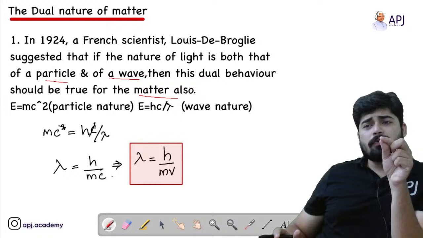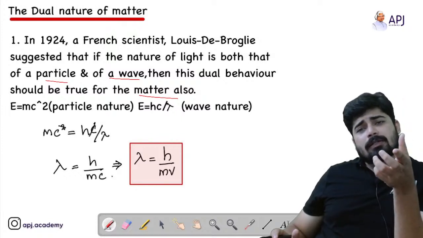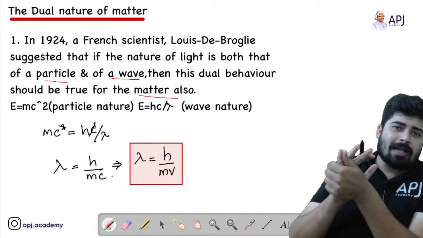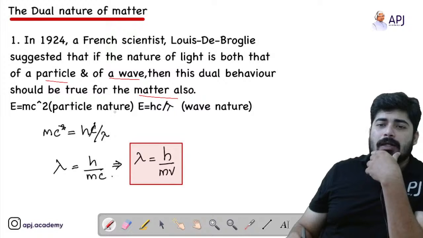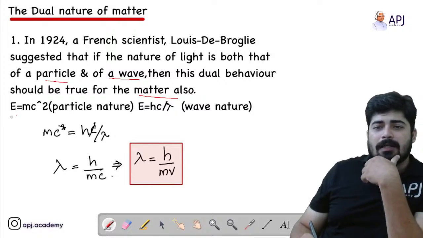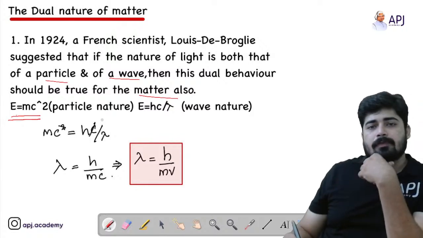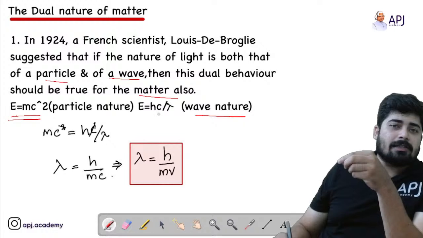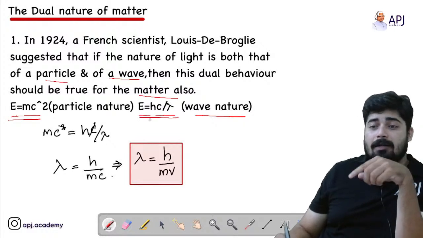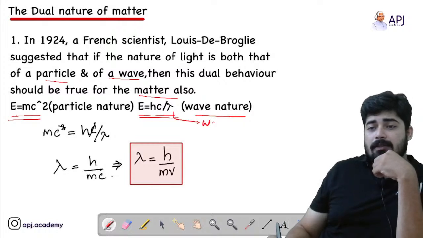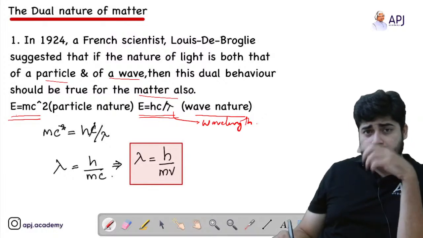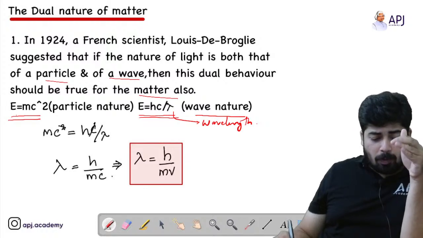He also found that the electron is showing particle nature as well as wave nature. So if an electron is showing that, then obviously all matter will also have the particle as well as the wave nature. Corresponding to the particle nature, we know that the energy of the particle will be E is equal to mc square. That is the equation which Einstein put forward. And if matter has wave nature, then the energy will be hc by lambda, where lambda is the wavelength of the wave. So E is equal to mc square is the energy corresponding to the particle nature, and E is equal to hc by lambda is the energy corresponding to the wave nature.